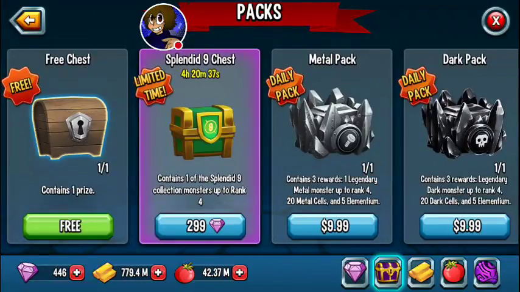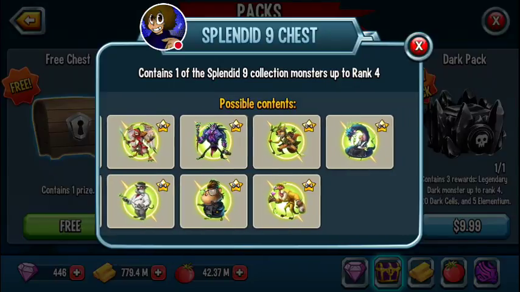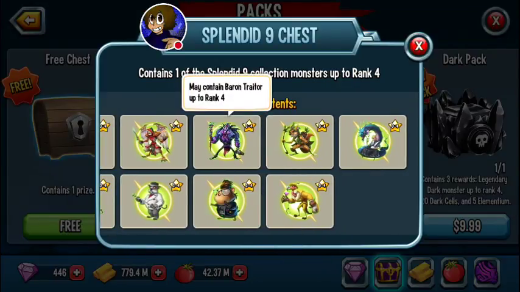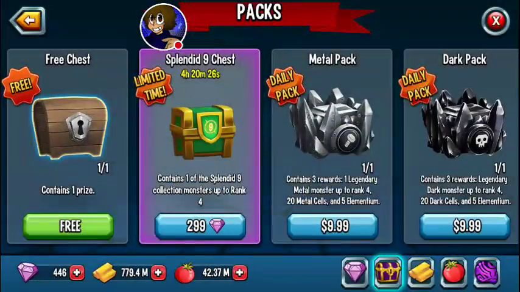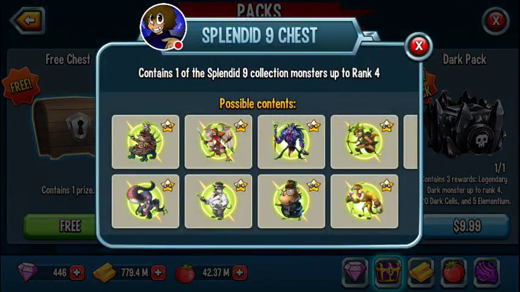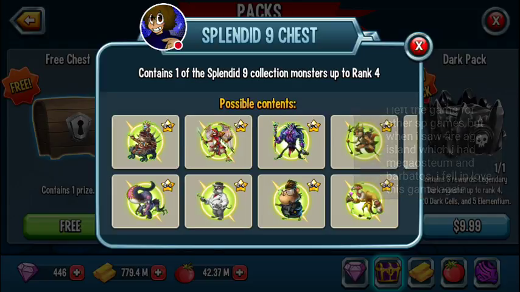You ever get the Splendid chest? The Splendid 9 chest? I think it's worth it if you get like the Baron or like the L-Canine. I'm not too sure about Hackster. Hackster did get increased value, but it didn't change his base speed. It's that same logic. If there's monsters that are faster than you, can you really take advantage of your pros?